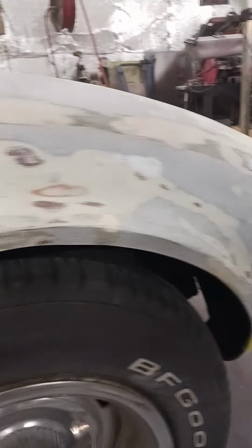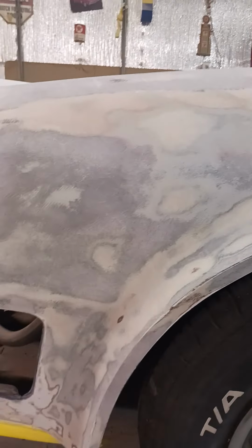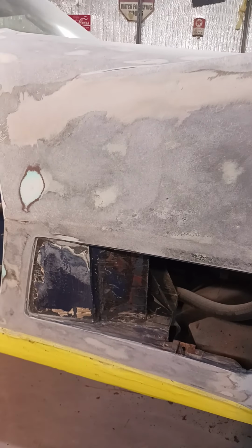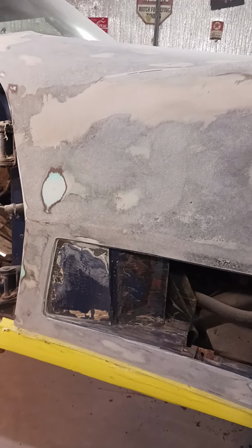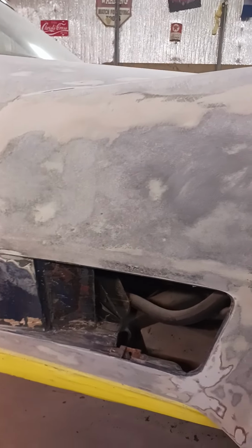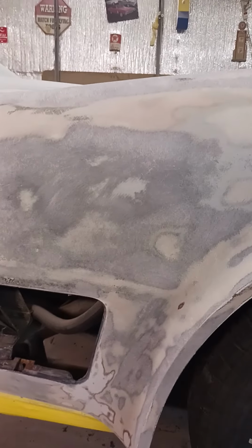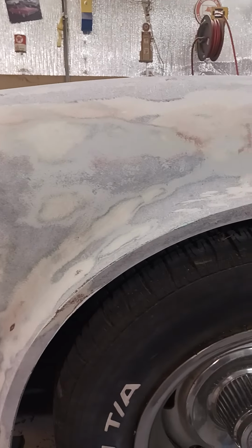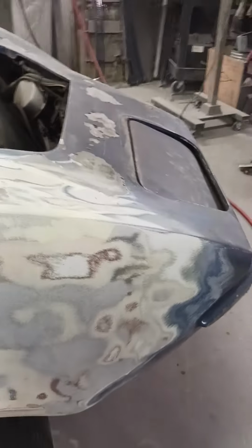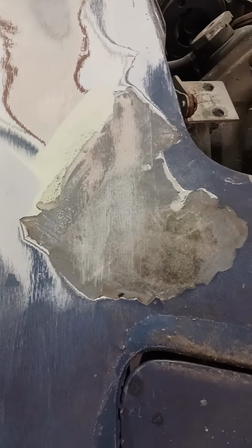We strip it all the way down to the fiberglass. It had so much Bondo on it, and it went straight over the fiberglass, and it didn't hold. So it all chipped off, and it's not how you do it. We'll show you the proper way to do this with the right epoxies and primers and paints and all the chemicals we use. This is what it looked like.